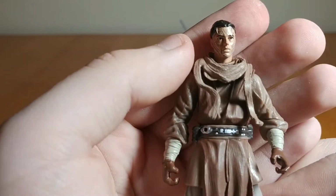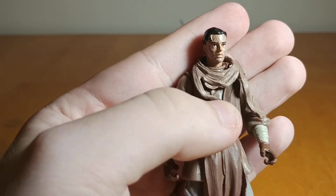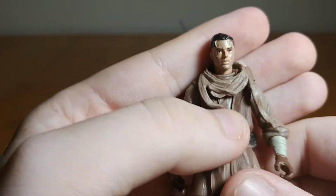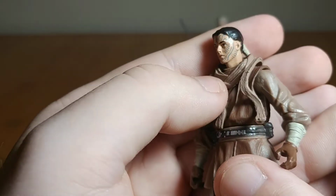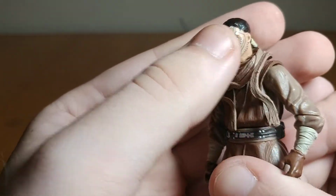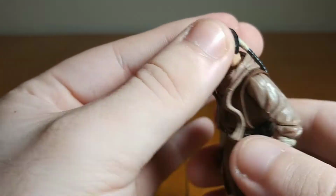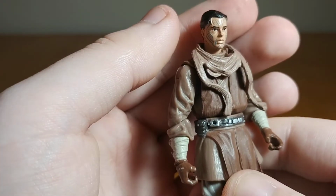And the head sculpt itself is decent. The paint, I'm not a massive fan of, mainly with the eyes, the expression. He's got a really dead expression, because of the way they paint the eyes, almost like a stunned expression, which I don't think fits the character very well. The tattoos are done very well, and the sculpt and paint on the hair for the most part is done pretty well. I like that. The ponytail looks really nice. I like that a lot too. It's just the expression doesn't look good, so that's a bit unfortunate.